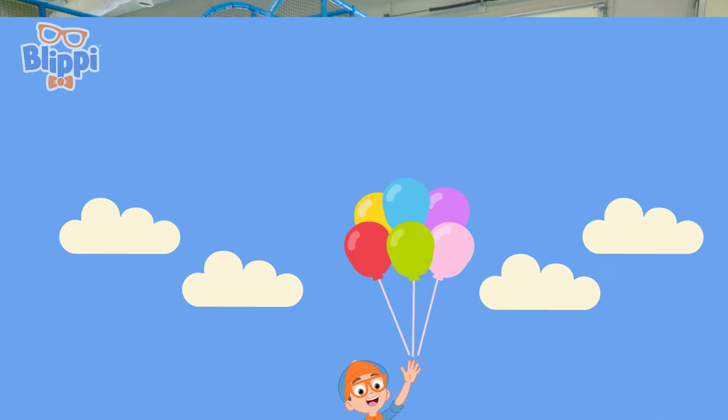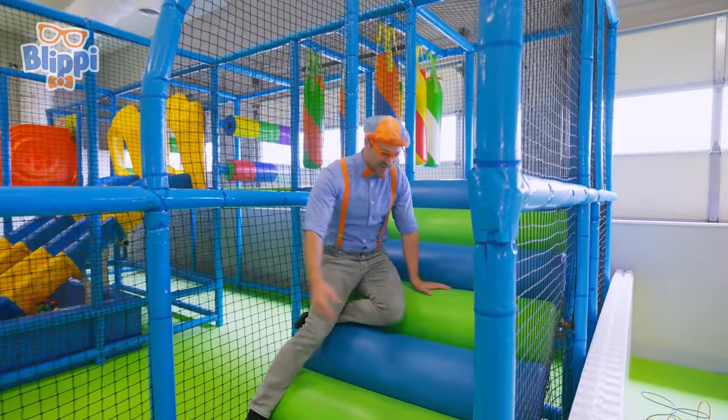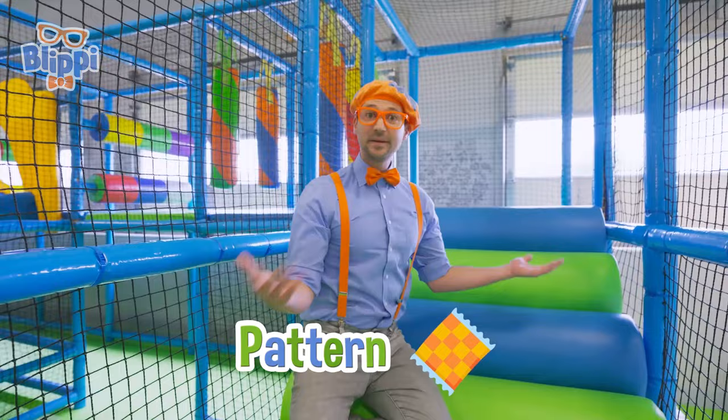Look at this play structure. Now, does this look like fun or does this look like fun? All right. Whoa, look at these stairs. Whoa, they're so colorful. Green, blue, green, blue, green, blue. Do you know what that's called? That's a pattern when something repeats itself.